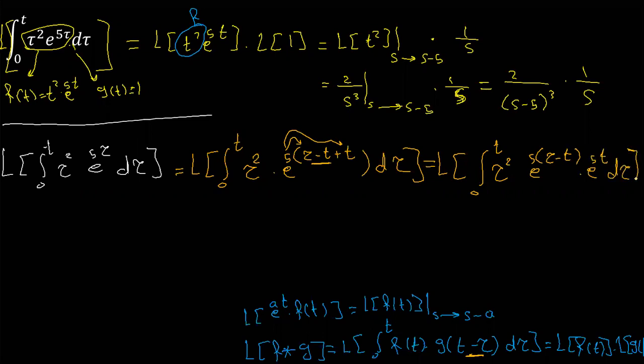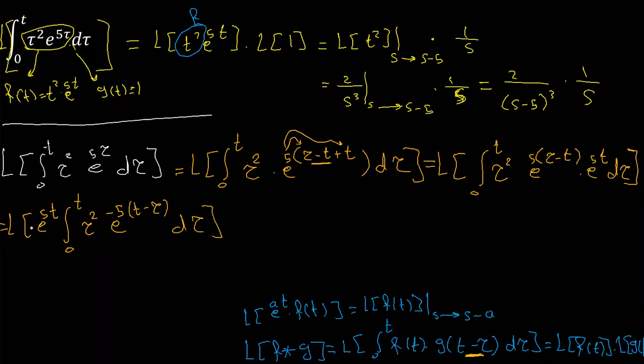Am I right here? For me, e to the 5t is a constant with respect to tau, so take it out of the integral. So you have Laplace equal e to the 5t, leave it as it is, integral from 0 to t of tau squared. Notice the shifting needs t minus tau, so you need to take the minus as a common factor. So 5 t minus tau d tau.